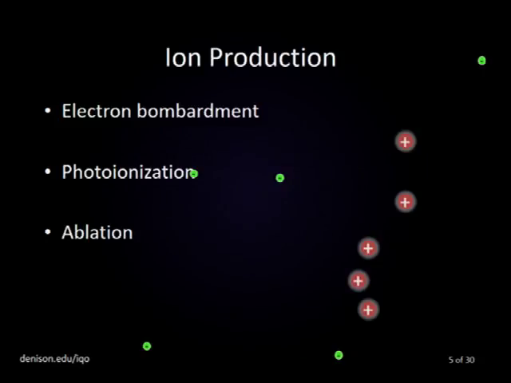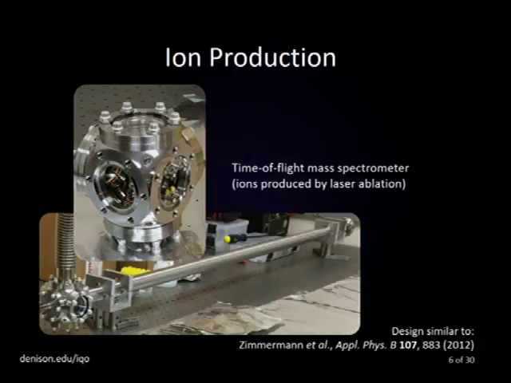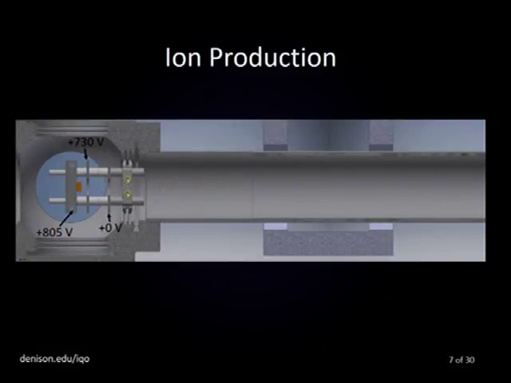All right, so we actually set out first to characterize this ablation method for the ions that we're interested in using. And so we built a time-of-flight mass spectrometer to do this. This is what's shown here. And the basic idea here is very simple. We start with a sample, in this case the orange rectangle that's there. We blast it with that laser light that I talked about, and we produce some ions.